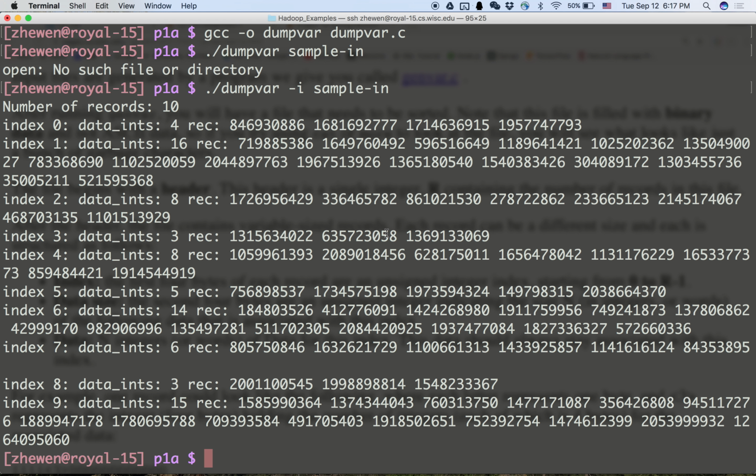Because the output is binary, you can hardly see what's going on. But when you try to run dump R, you can get a sense of what might go wrong. Similarly, genvar is to generate the input. Similar thing there, and I think in genvar there are more options, like how many records you want to produce, and some random seeds, something like that. I'll leave you to explore that. But here it's just a very simple demonstration of how to use the dump bar.